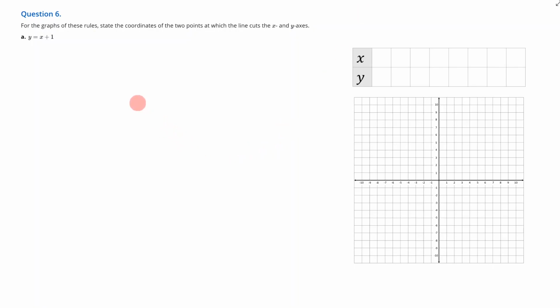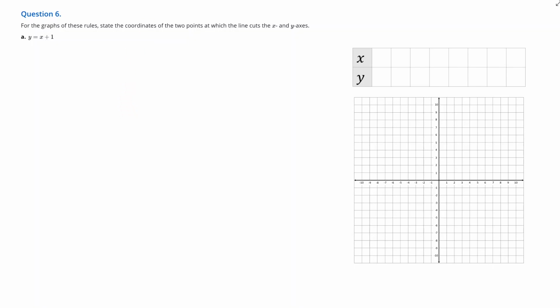Welcome. So we're going to go through question 6 here, and this is a problem-solving question, so it's going to take us a bit of time and it's going to require a bit of thought, so don't expect it to come easy. I'm also going to go through a very long way of answering this question. At the very end, I'll show you the quick way of doing it, but I'm going to show you the long way just so you can conceptualize and visualize what's going on, because otherwise, if we just go straight into the quick way of doing it, you won't really understand what's going on.